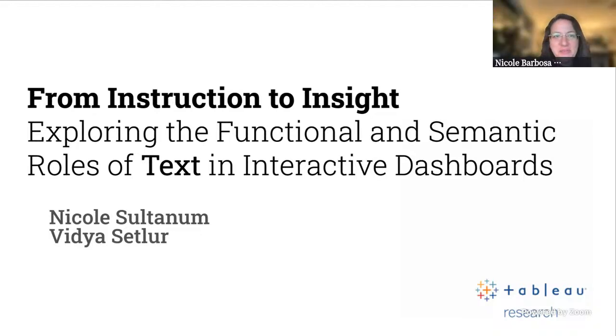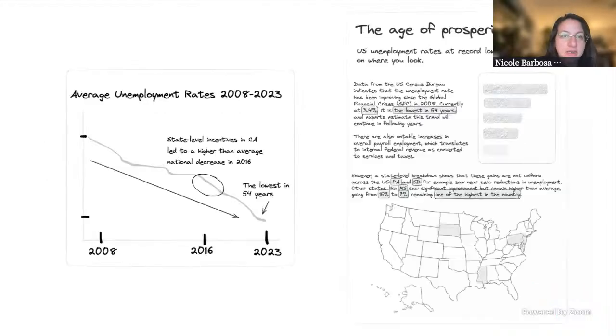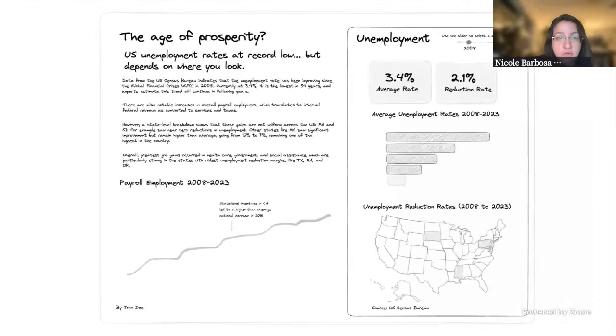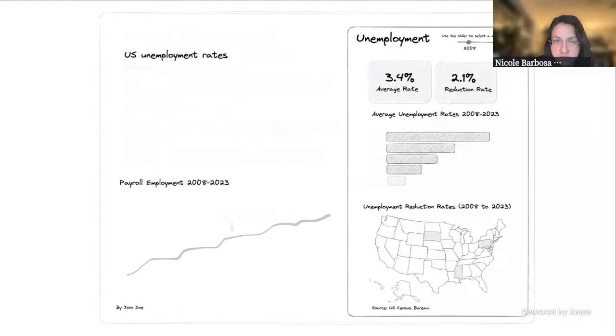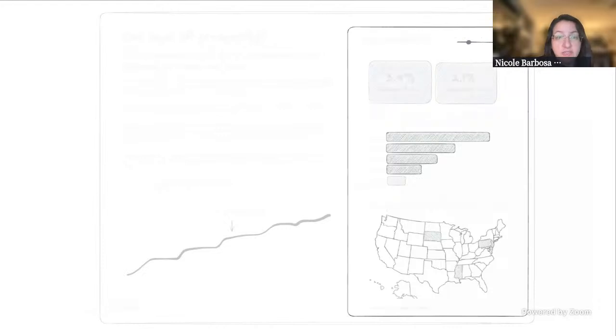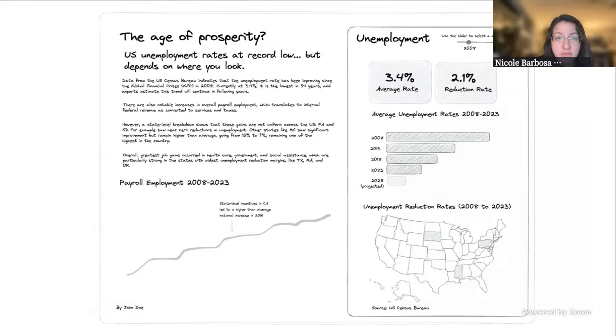Thanks for the introduction. My name is Nicole Sultanum, and I'm here to present work done with Vidya Setlur on understanding the role of text in interactive dashboards. We know that text and visualizations go well together. They play complementary roles. Effectively combining them has a net positive effect for communication. Beyond charts and data-driven articles, text in dashboards plays a really important communication role, even for the most minimalistic of dashboards. Just try finding your way around a dashboard without text. What are we looking at? What is this about? So yes, text in dashboards provides that critical connective tissue between all views and onto interactivity.